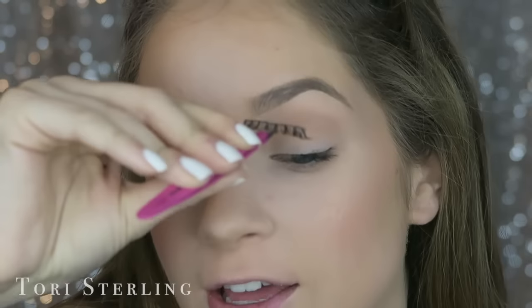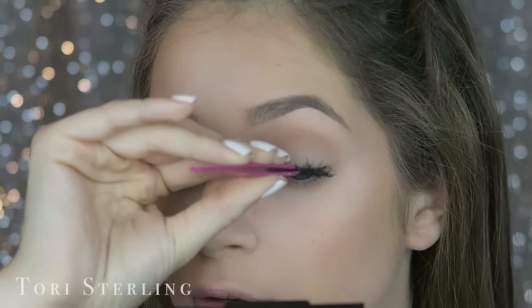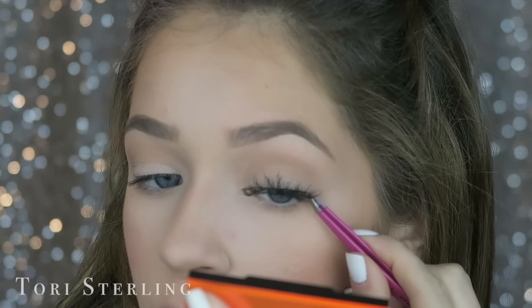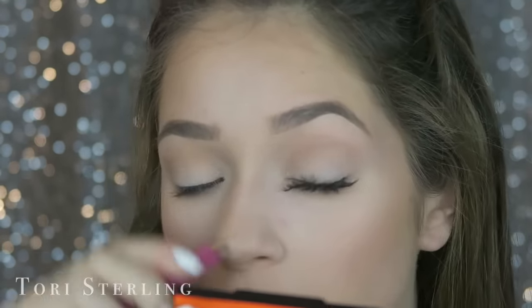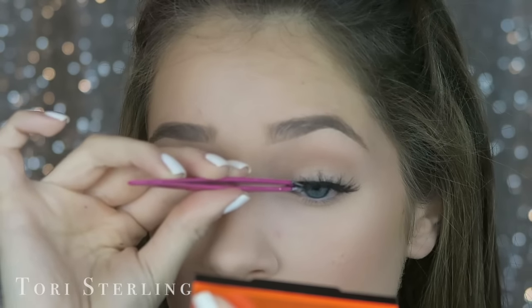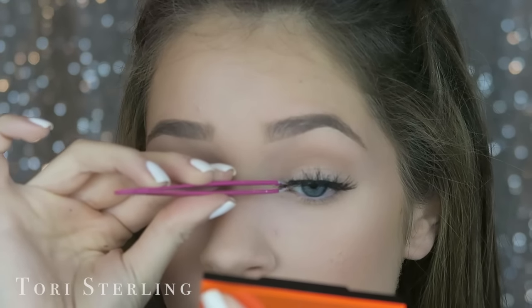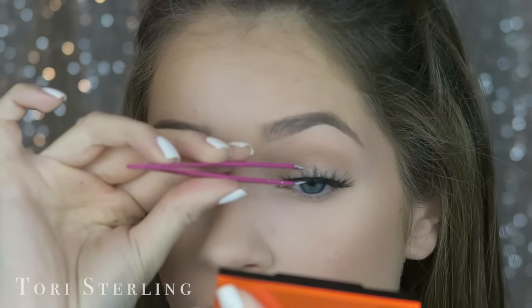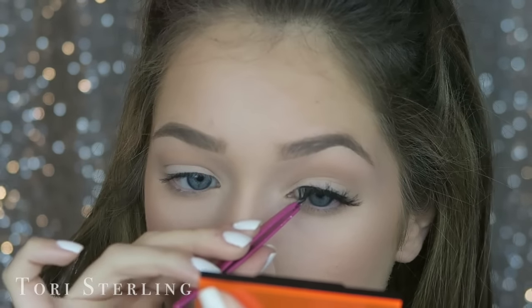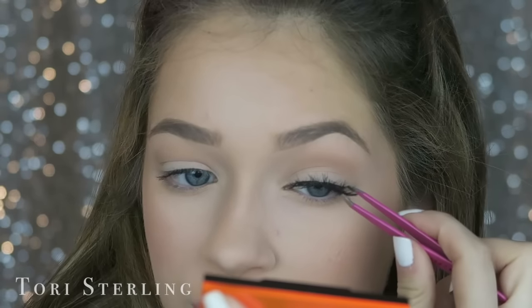So I have lashes in hand. Let's do it. So right in the middle, bring the outer lash, connect it to the outer corner. Grab the inner corner. The inner corner is the most annoying part of the lash. Stick it down and then go back through and make sure the whole lash is attached.